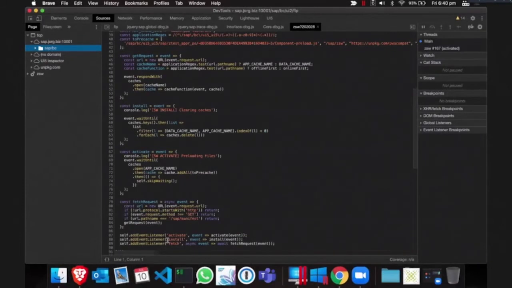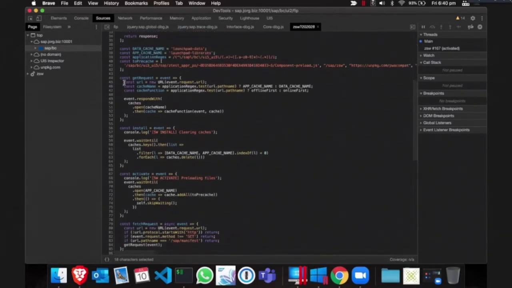The second one is the, sorry, the first one is the activate. I get them all confused all the time. The install is used to do the pre-caching that I was talking about before, which is really just presenting a list of URLs that you would like the service worker to load. Because the service worker runs in a separate thread, this will not impact your performance on the Launchpad itself at all. It just sits there ticking away in the background, filling your cache with whatever you want to store for the user to make available immediately, essentially.